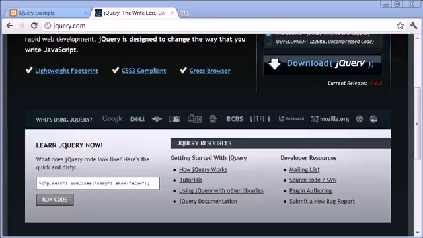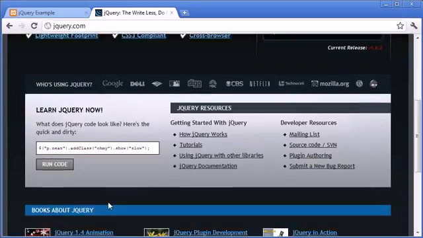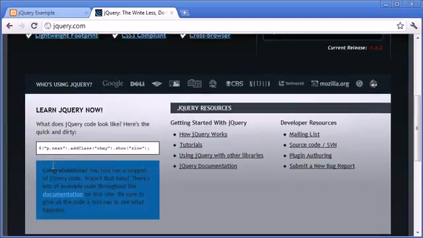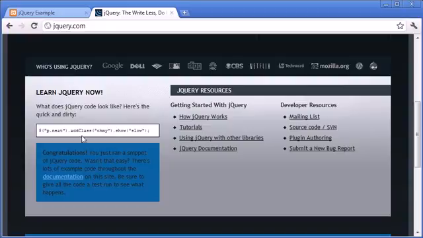Now, there's an example on jQuery.com of a small paragraph here, and this code will actually show a particular paragraph, if you like. So let's go down and just click on Run Code. Now you can see that we've just been presented with this paragraph here, and we have some text. Now, this is just one example of what jQuery can do. We also have a wide library of functionality with jQuery.